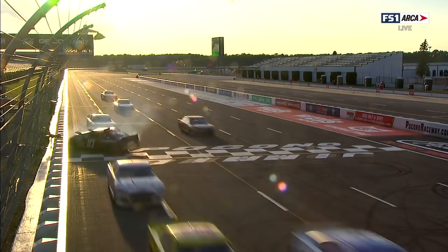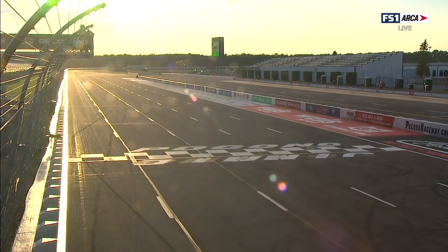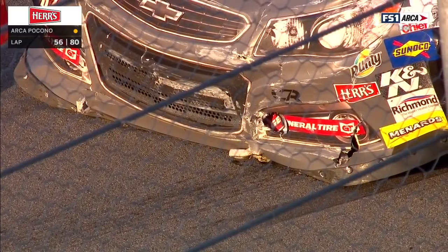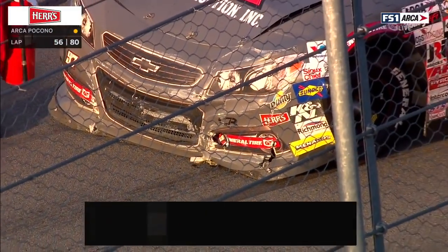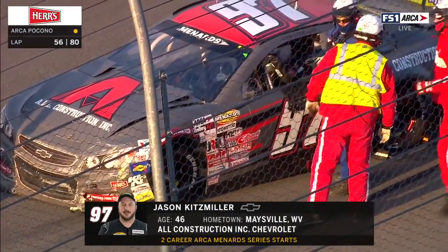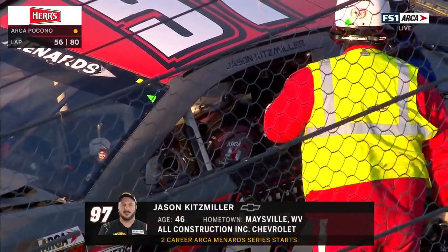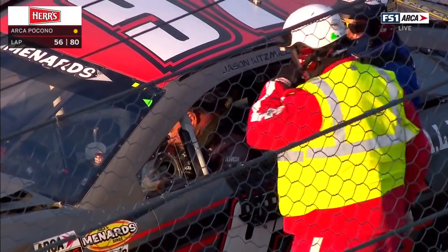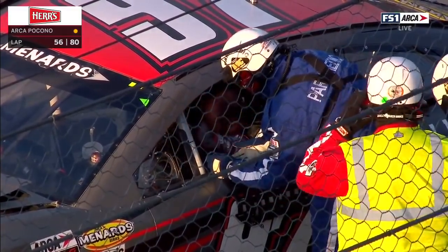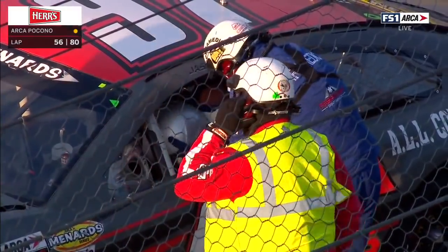Right there. I'm not sure that there was contact, Dave. When I looked up and saw him get sideways, it may have been a situation where he just jumped on the throttle and one of the wheels spun a little bit more than the other, and it turned him sideways. So obvious damage. He'll have to climb out of that race car. Looks like we'll need a tow truck perhaps to get him back to pit road. So back under caution now. That should make things even that much more interesting.